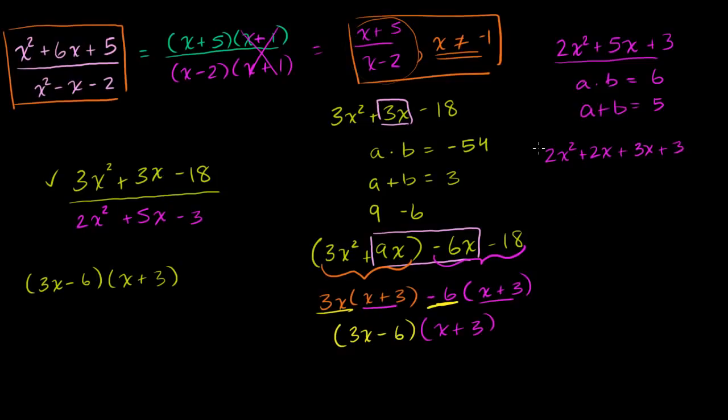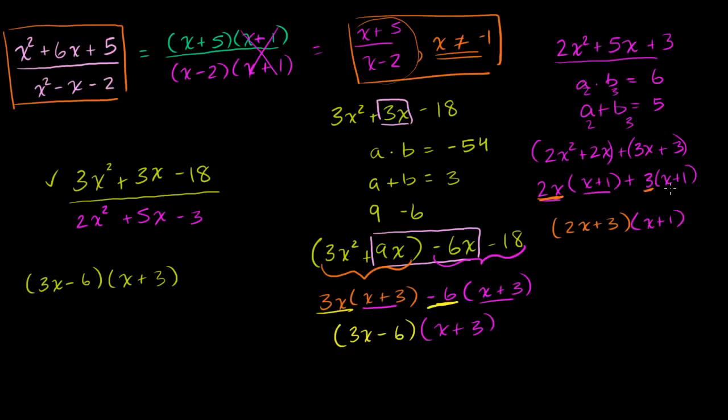Just like that. And then if I put parentheses over here, I group the 2x squared with the 2x because they have a common factor of 2x, and I group the 3x with the 3 because they have a common factor of 3. And so here we can factor out a 2x. If you factor out a 2x, you get 2x times x plus 1, plus, you factor out a 3 here, 3 times x plus 1. And our grouping was successful. This is the same thing as 2x plus 3 times x plus 1. So here we've been able to factor it as well.